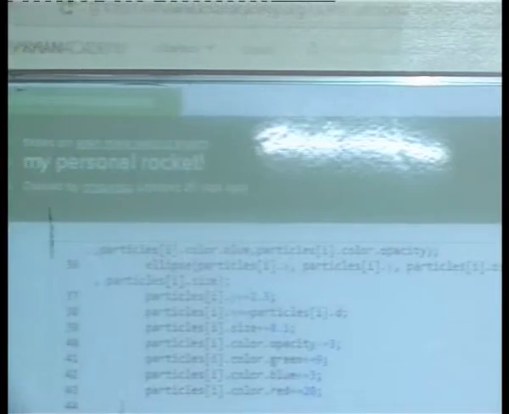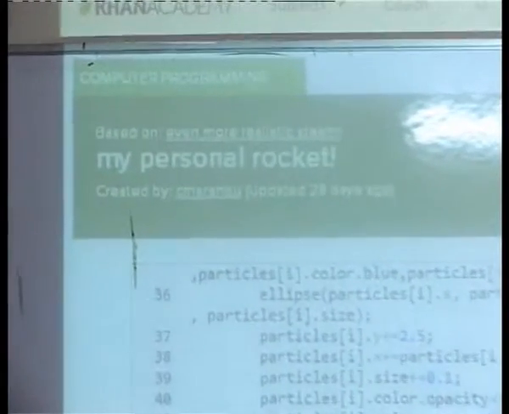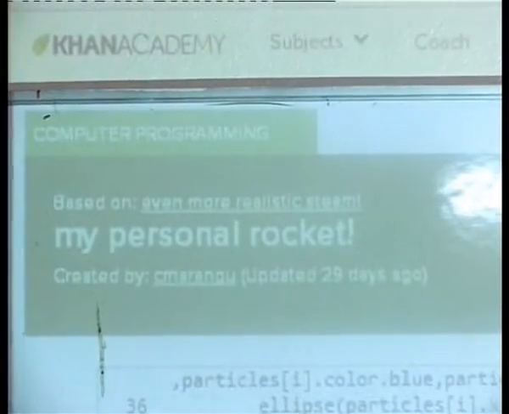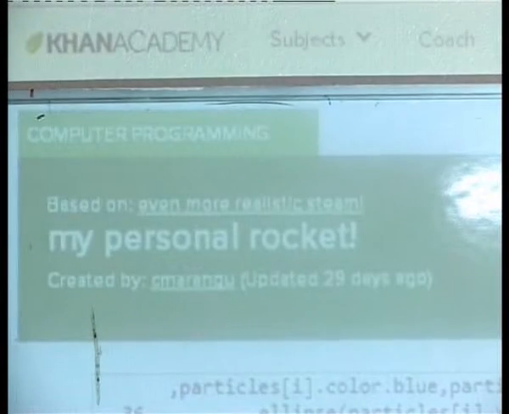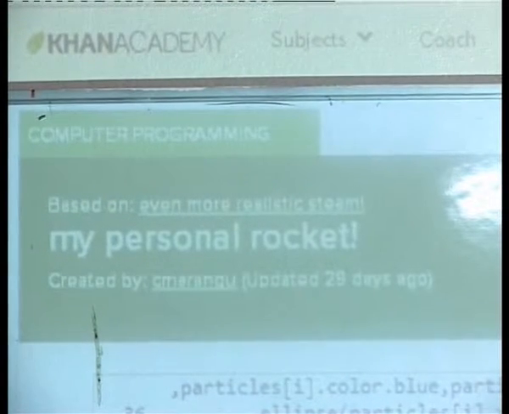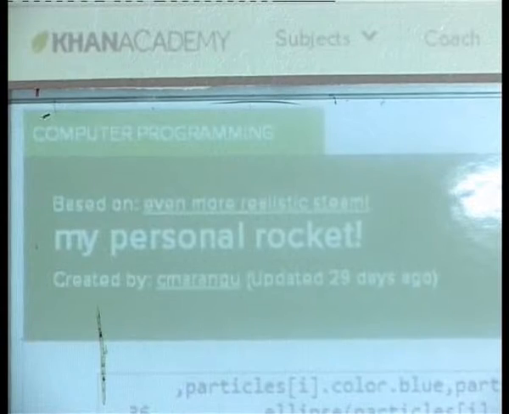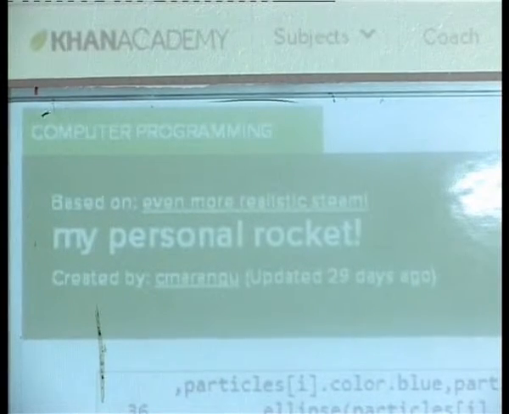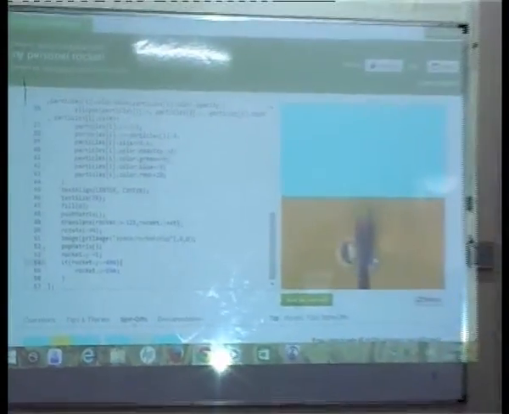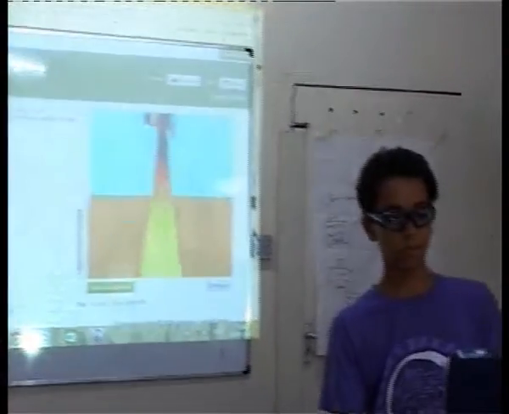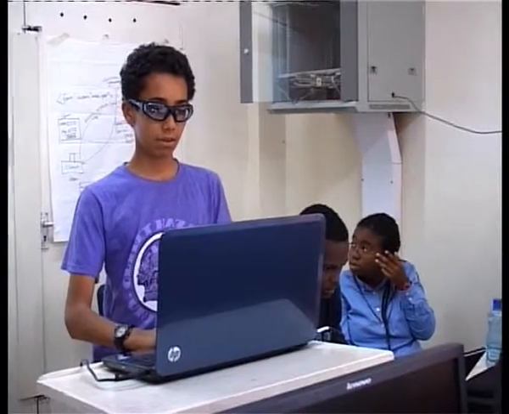And then I'm saying if the rocket's y position is less than -400, then it's going to set the y position to 550, so that it comes up to the beginning again, as you can see. That was all for that one, really.